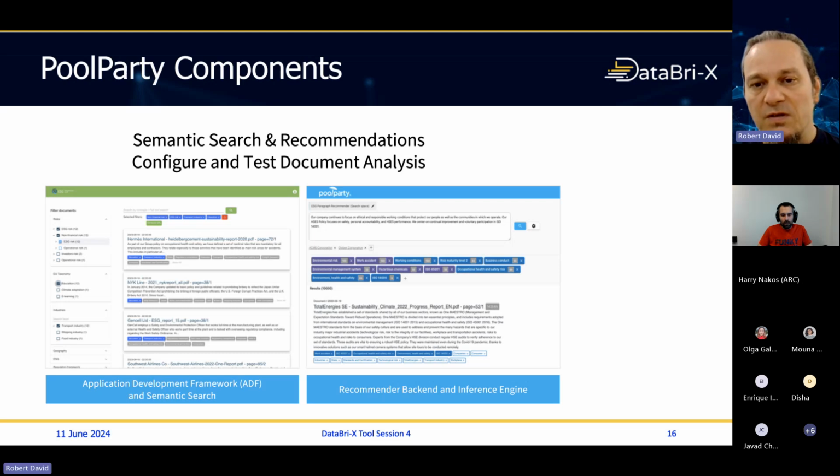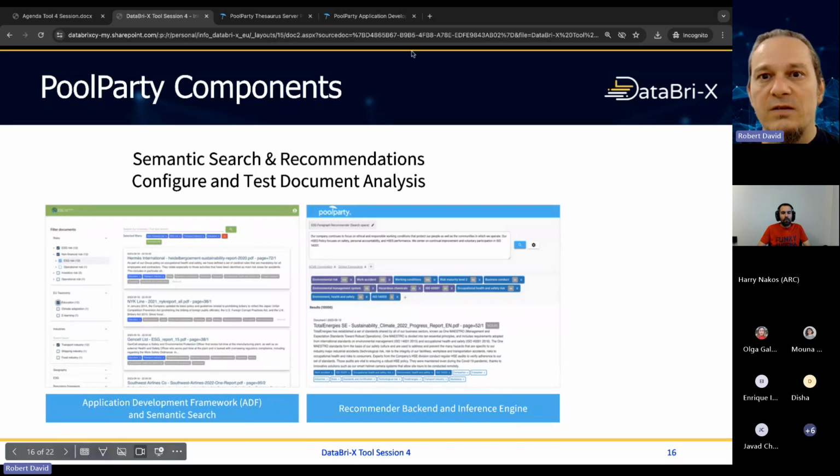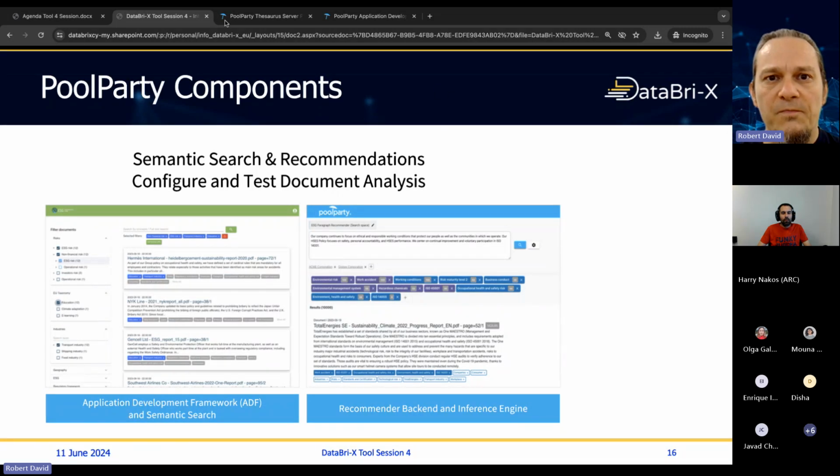So we will take a look at the user interface and see how we can analyze the ESG-related documents using the knowledge model. Just to mention that this will not be part of the demo today, there's also the workbench that can be used to fine-tune the recommendations. When you're actively building different kinds of recommender systems, this is a valuable tool, which we will surely use for the legal knowledge graph for use case 3. But for now, let's take a look at the actual demo.